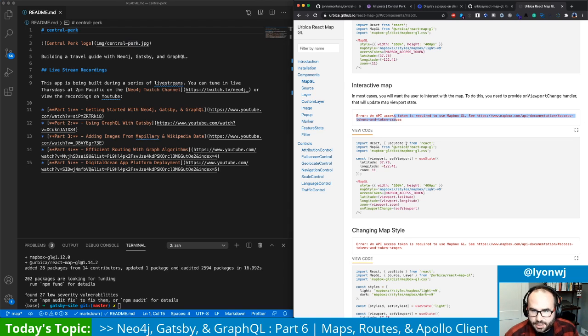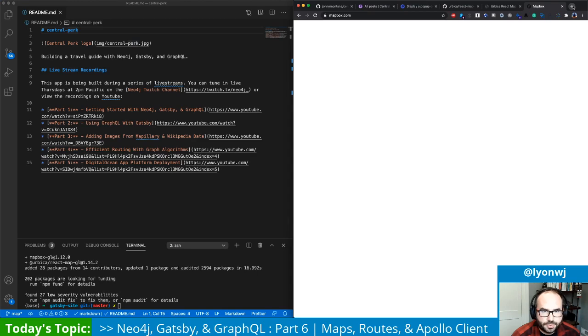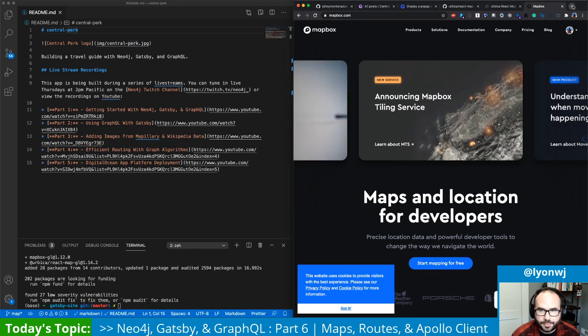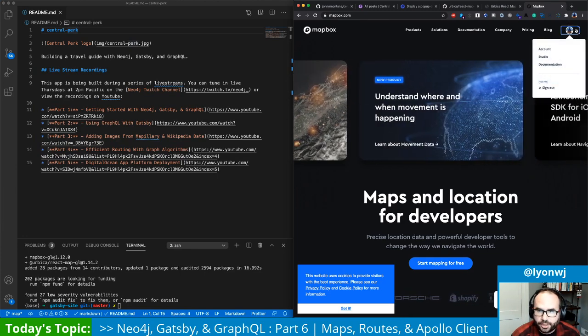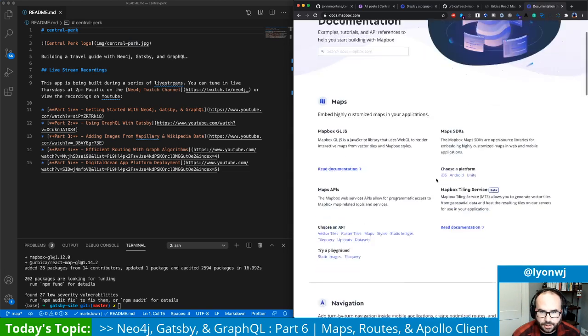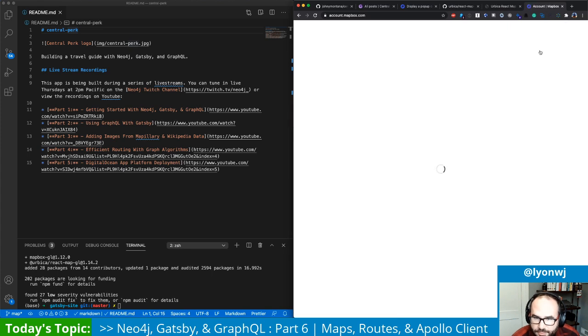API access token is required. So we need a token. Let's go to Mapbox and get that. You can get a token for free from Mapbox up to so many renders of the map are free, and if you hit a certain threshold, then you have to start paying for their service. But we can use a free token.